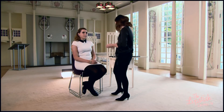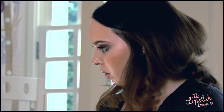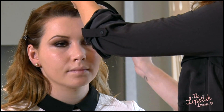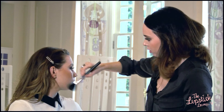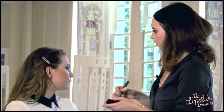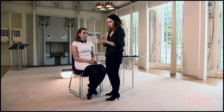Now we're just going to contour the skin slightly and give it a little bit of a glow. We'll buff this into the cheeks and take it up into the temples and the top of the forehead. That just gives a gorgeous bit of warmth to the skin and adds a little more dimension. On Suzanne's skin we're going to apply a lovely peach toned blush as this really complements her skin tone.